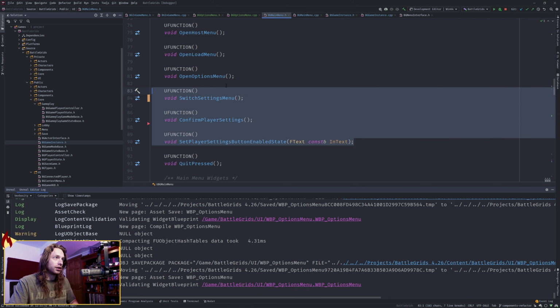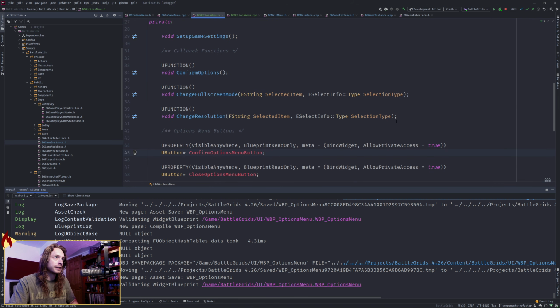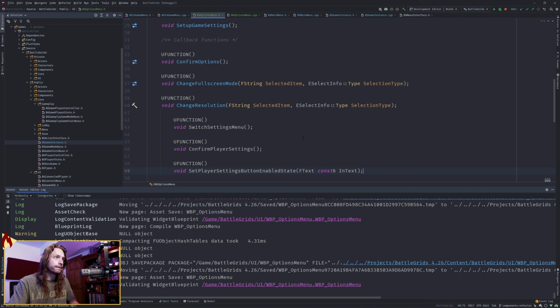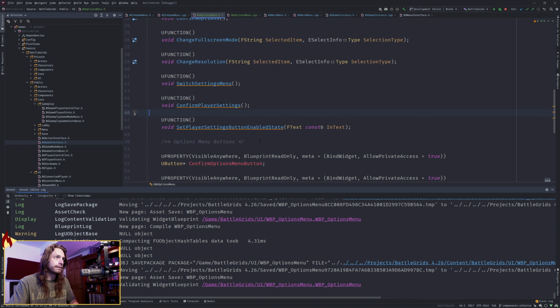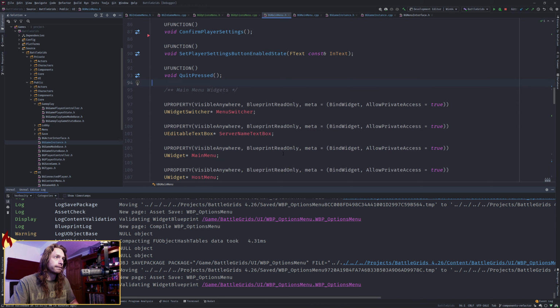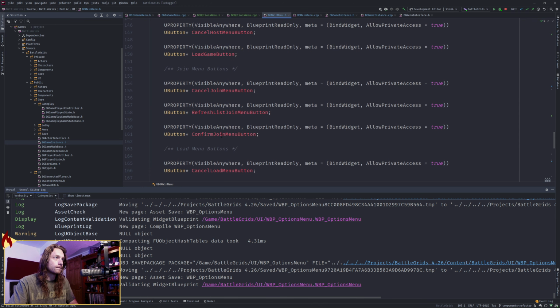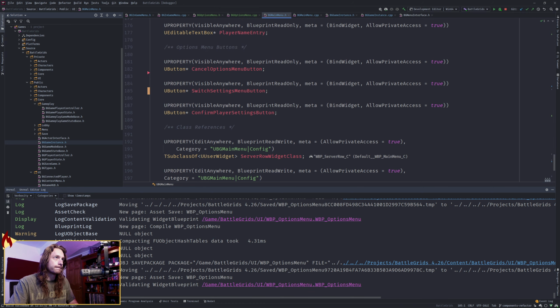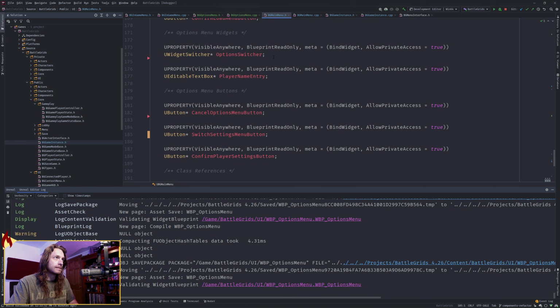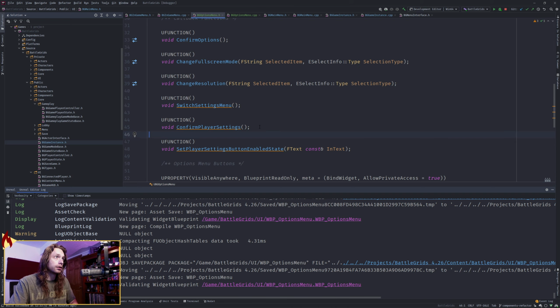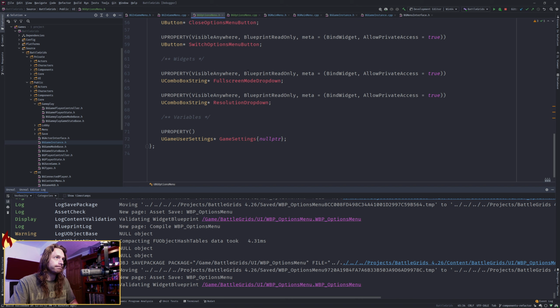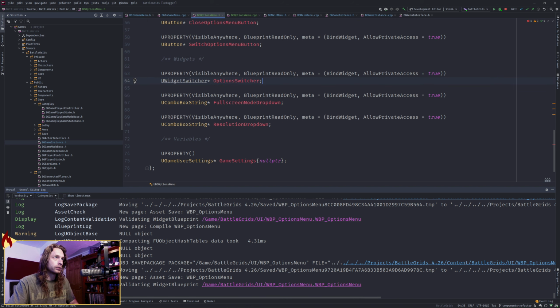Oh, actually, we need all of that stuff. Switcher. What's it called? Options menu switcher.